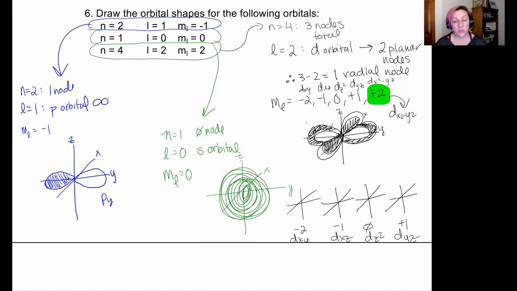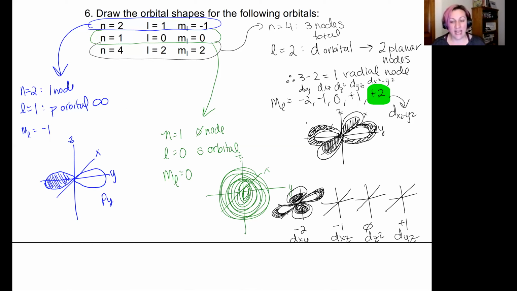So now in case you drew the other ones, I'd like to walk through what those would look like too. If you're doing the xy, you're going to instead have the lobes in between the X and the Y axis. And so this would look something like this. And again, you're going to have that radial node that comes out as a different color, kind of like that gobstopper layer, except we're looking at it from the perspective of orbitals. So that would be my xy.